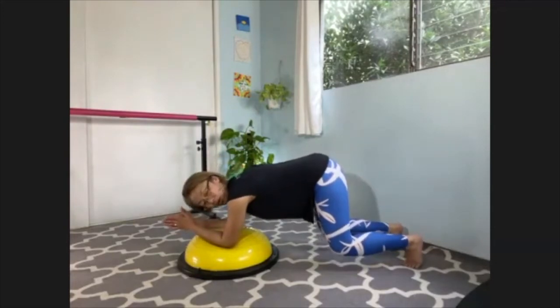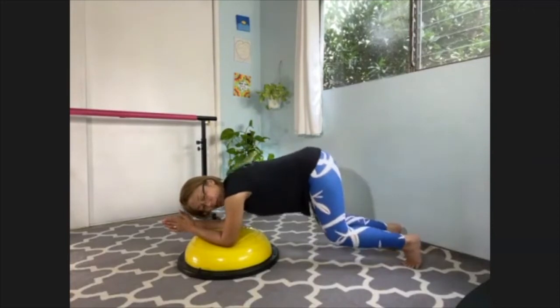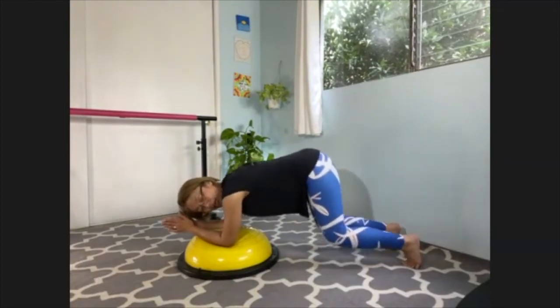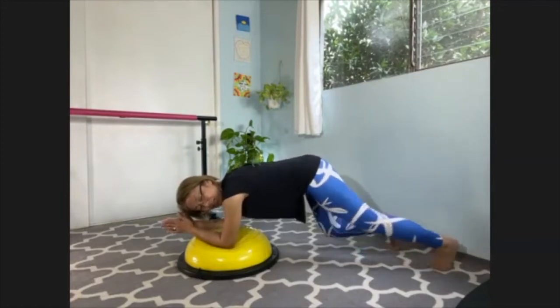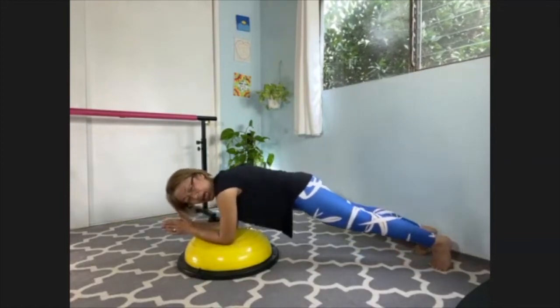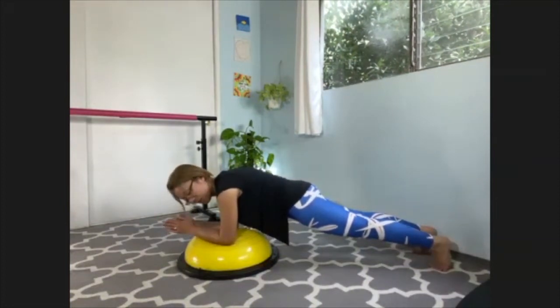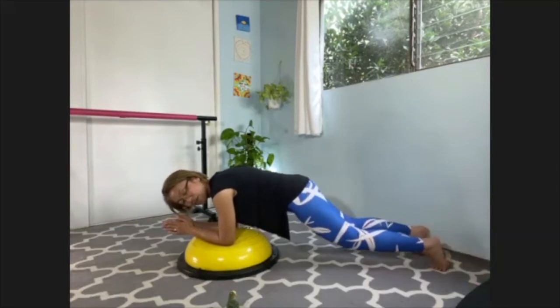And lift your knees off from the floor, up, down, up, and up, down, up. 5, 6, 7, 8, 9, and 10. Keep lifting up, extending the knees, slowly, and tuck the pelvis. Nice. 1, 2, 3, 4. Very nice. 5, 6, 7, 8, 9, and 10. And nice, good, soften the knees.